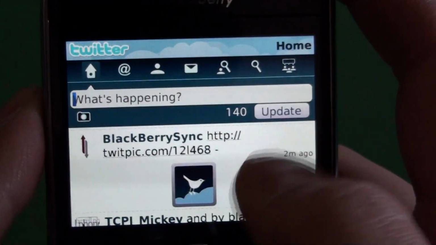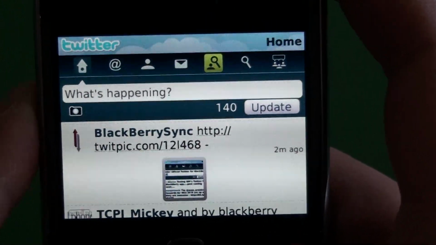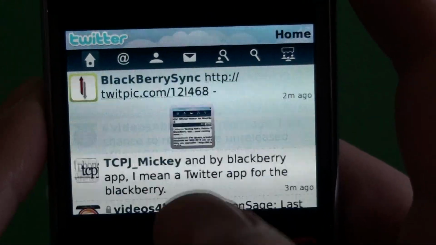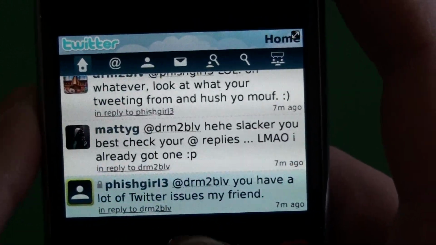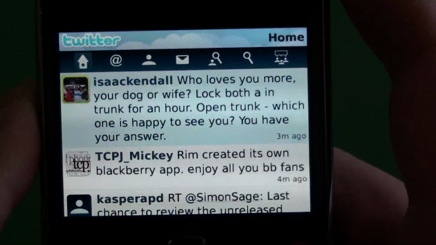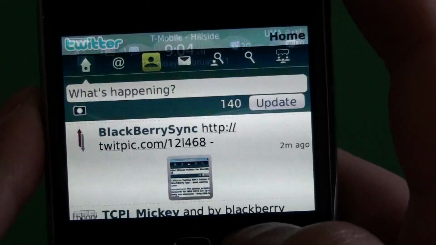So again, it's brand new. And I'm sure it'll get updated in the future, but a couple drawbacks right off the bat: the fact that it's a little slow loading pages, don't really get a whole lot of juice to each timeline, can't change the font size or anything like that, but it's there, it's good, it's directly from RIM, and it is Twitter for BlackBerry smartphones.